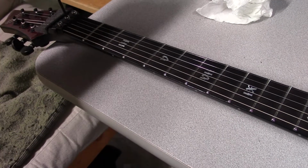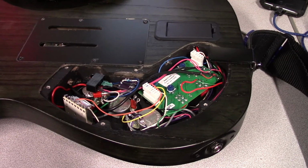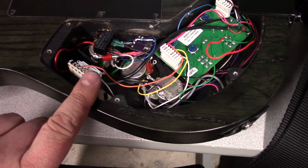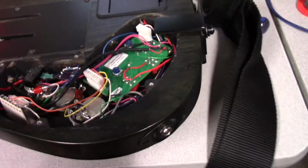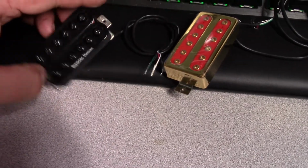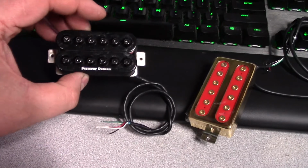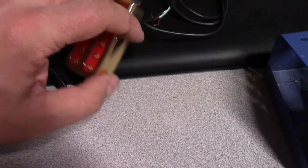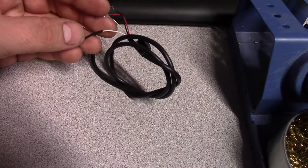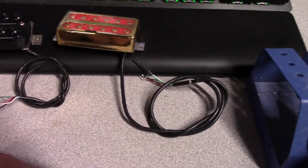First thing to do, we've got to detune the strings. Okay, we're back after slacking the strings. This is the guitar with the backing removed. So over here, this is the Seymour Duncan Invader that was in the guitar. This is my favorite pickup. I keep using these. And this is the new Bare Knuckle Warpig pickup.